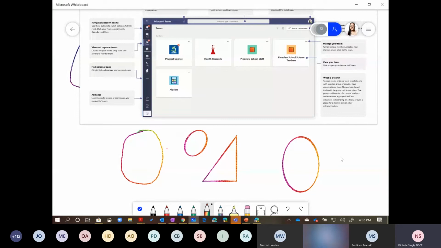Think about that for about 20 seconds. And I want you to put a comment in the chat with how you can see yourself using it for interactivity. So we're going to pause for about 10 seconds for you to think about that and put it in the chat.